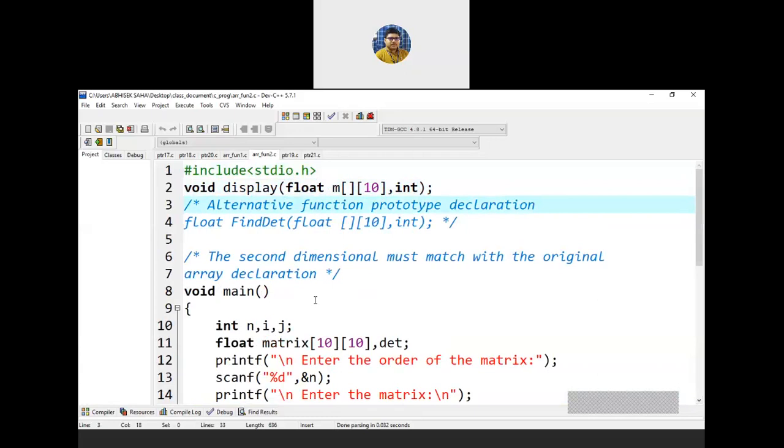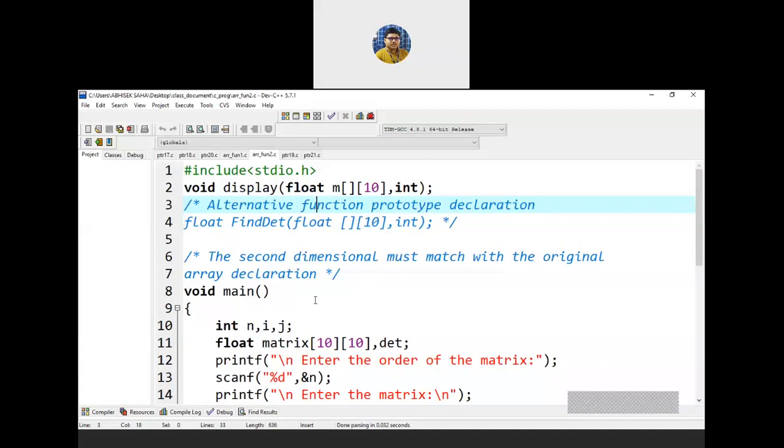The return type of this function is definitely void. The name of the function is display, and the first parameter is a float array. It's a 2D array.